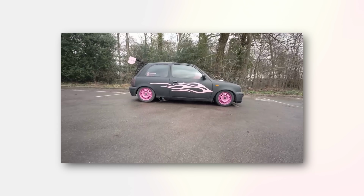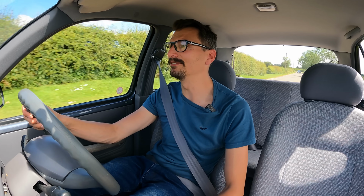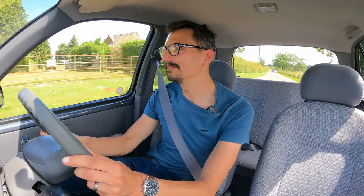Like I say, because it's light as well, you feel like you can sort of chuck it around. Obviously the body roll, yeah, but the body roll's kind of amusing. As you might remember a few years ago, a chap called Jack we featured on the channel with the Micra that TikTok built. And you'll find there are these sort of meets now where people turn up in their K11s and they've all got, people put air suspension on them, people put neons on them, people engine swap them. It's a good platform for mods because it's small, it's light, as standard it's relatively simple.